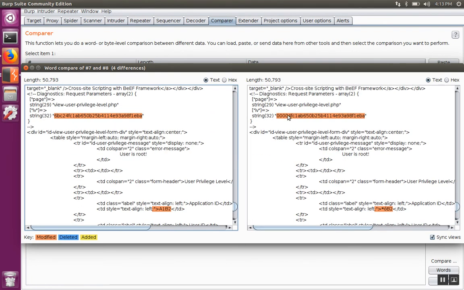First of all, the initialization vector that we were messing with is of course different because we were the ones that changed it. But also we noticed that this field here called application ID is impacted. Originally it was A1B2, and after we messed with the first four letters of the initialization vector, it changed to star, another symbol, and B2. So these first four characters in the IV had an impact on the first two letters in the application ID.